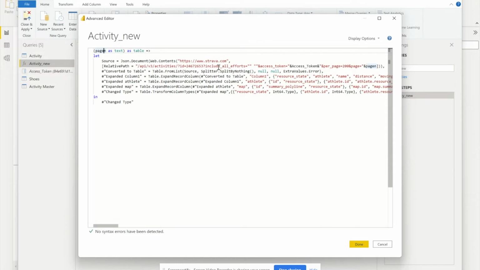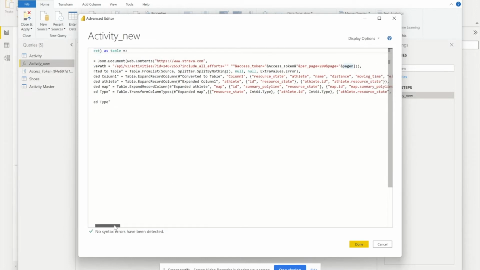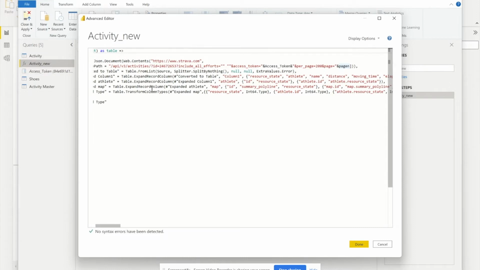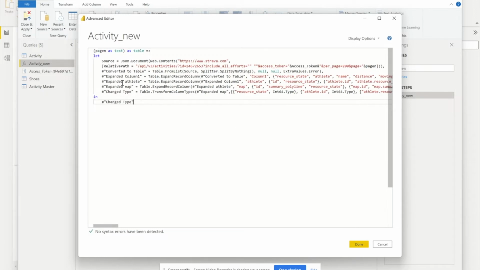So we have created a function, and I said page as text. As we are concatenating this to a URL, and that URL is text, we need to make sure this is text. And then I'm saying, okay, move that into a table when you run the function, and everything remaining will be the same as is. We are getting the JSON data, right? And once you have the URL, most of these Power Query transformations will be done by Power BI itself, and then you can do any changes on top of it.